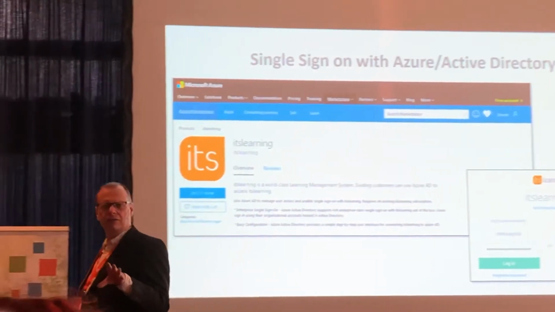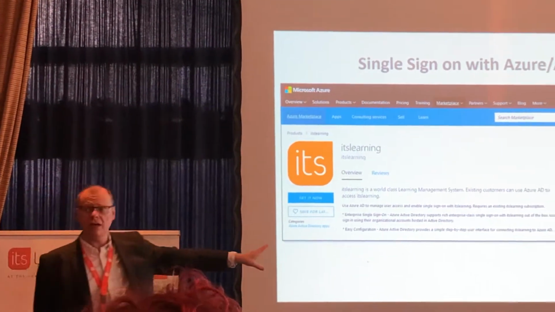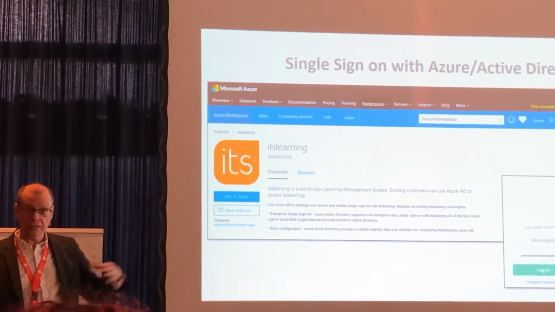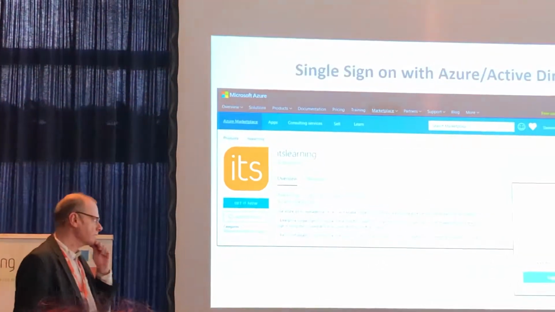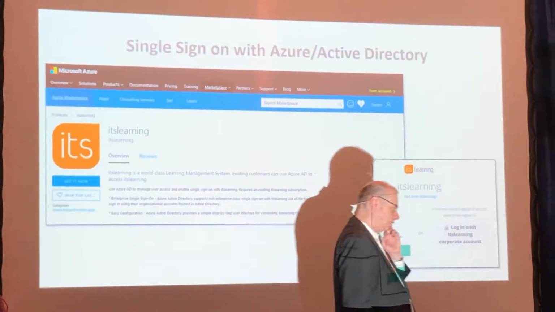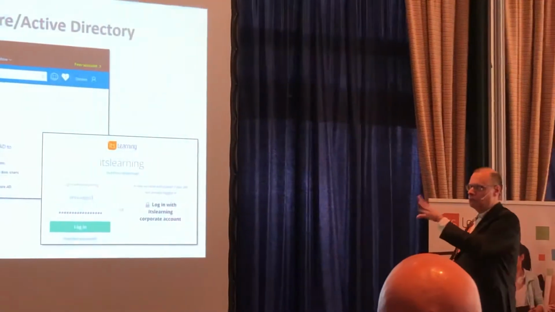How many people here have got a single sign-on working at the moment? Most of you. We use it all the time in itslearning for accessing our itslearning instances, so we know it works well, we know it's really robust. If you don't have it set up, you can talk to one of the Dutch guys after this, because it's relatively simple to set up. You can do most of the work yourself.